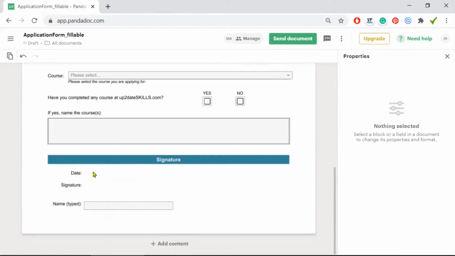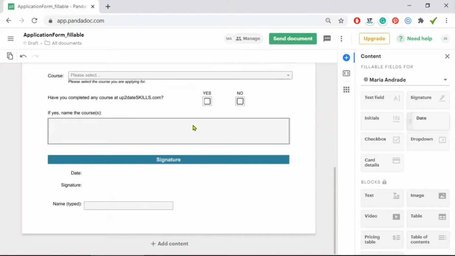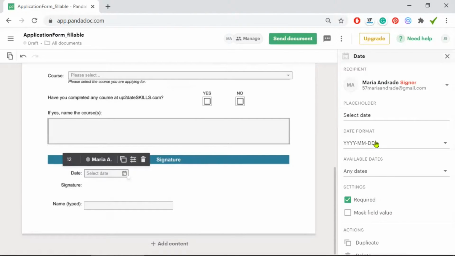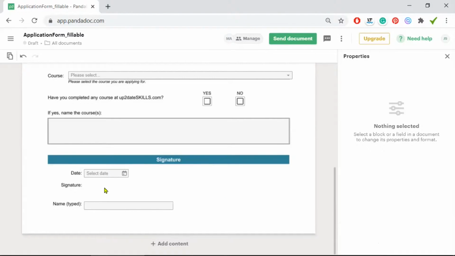I can keep this one, but I'm just going to go and get the date field again. And I'm going to drop it here. I'm going to click on the properties and check, okay, I prefer the day, month, year, just to stick to the structure I had. And now this is the part where the client will sign. So I don't want a past date. I want a future date, and a future date will include the day the client is actually completing the form on. And here you have the signature.